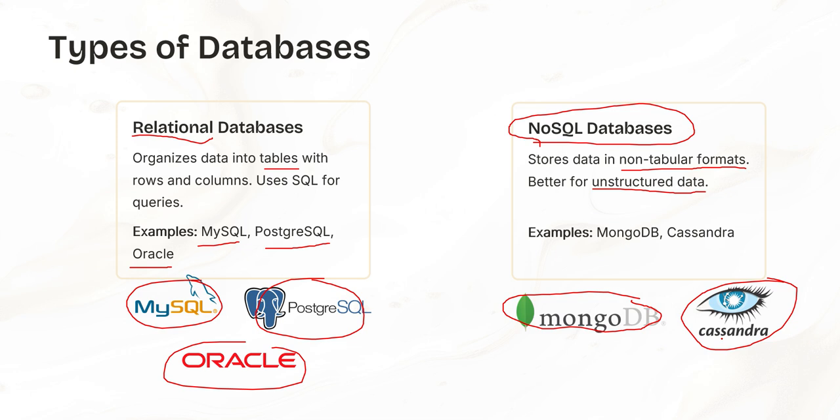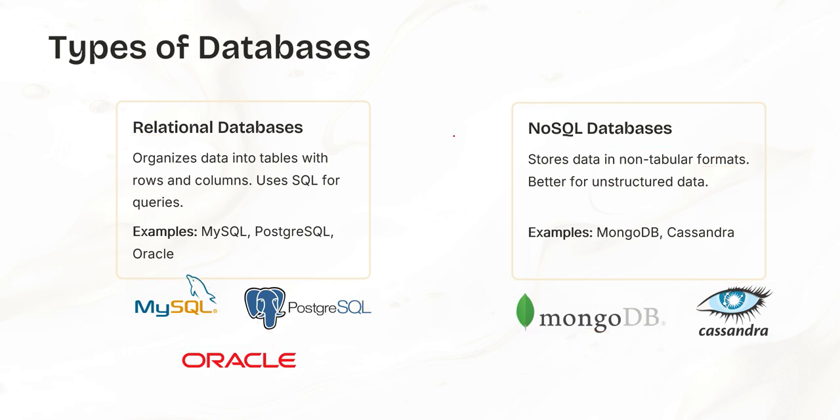And for this entire training module, we'll be focusing more on relational databases, and the software that we will be learning is MySQL. And why MySQL? Because this is software which is in wide use across various organizations. Okay, so that's all about the types of databases that you could understand pretty clearly.